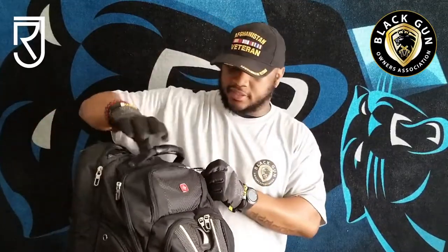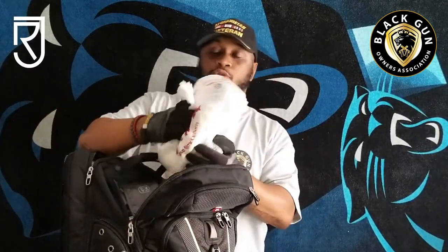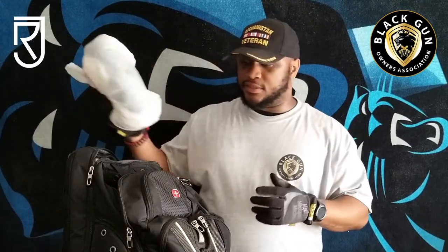Going into the good part, the good components of the bag itself. This right here is a set of clothes. There are numerous occasions where you may get soaking wet or need an extra set of clothes. I change this out twice, maybe three times a year — depending on the weather, because you don't want shorts and a t-shirt in the middle of wintertime. What I have in here is a shirt, two pairs of socks, two pairs of underwear, and some pants. Normally I keep this in a Ziploc bag, but the Ziploc bag was used on the camping trip.